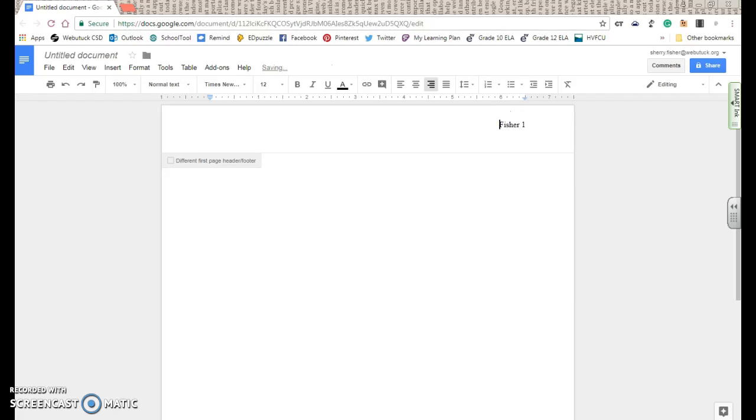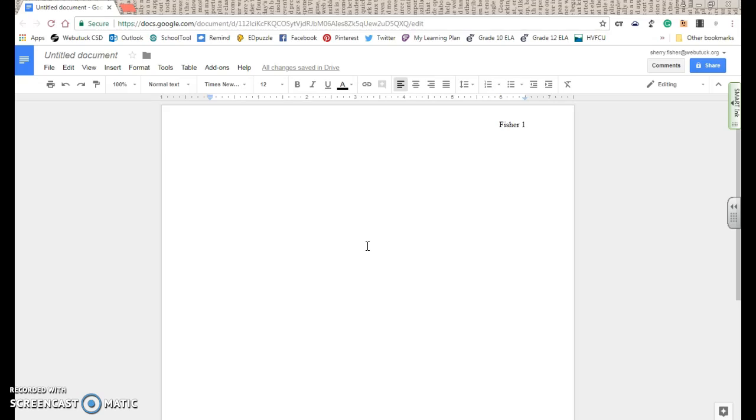Now, enter once. We do this because all page numbers need to be 1/2 inch from the top, and returning the page number once puts it at approximately 1/2 inch from the top. In order to close out the header and get rid of this gray line, simply click down here in the document anywhere, and it disappears. Now, every time you enter another page, your page number will automatically increase by 1.